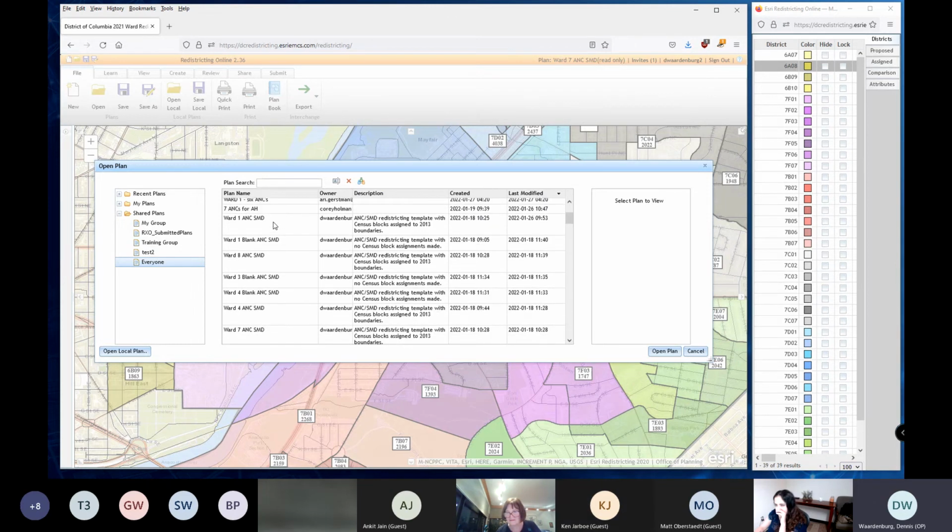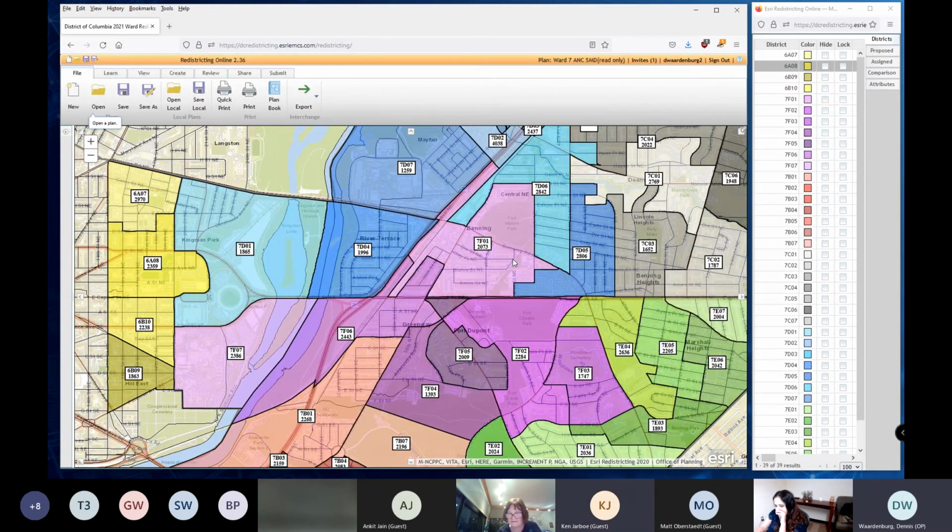Now you're going to see other people's plans as well, so you can find it that way. An easier way is to just log off and log on again, because every time you log in, it's going to put that template list in front of you. So either, if you don't want to log out, go to the shared everyone and look for it, or just log off and log on again, and it'll force the template list in front of you, and you can open it from there. Which is helpful, but also a hindrance because usually you want to open your own plan and not the template.